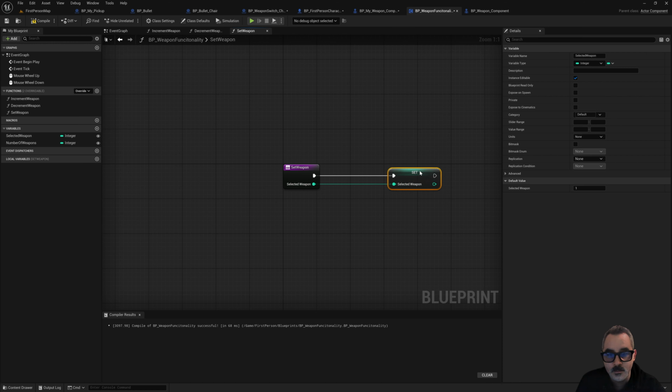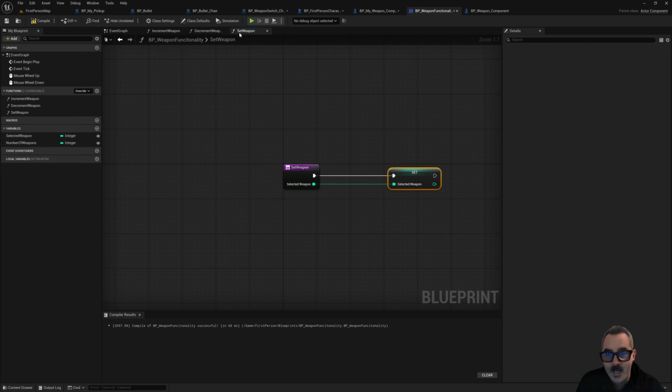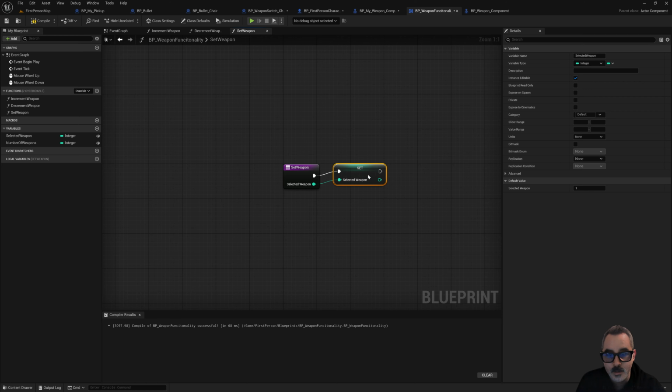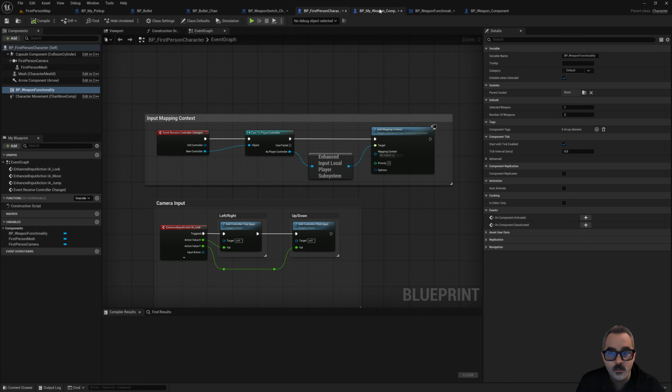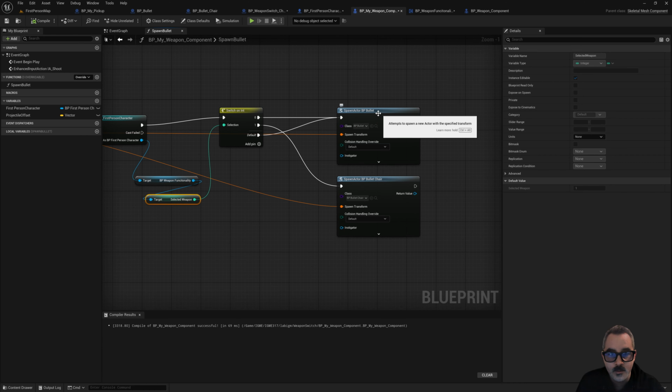Now, of course, I will basically need to check the increment weapon or decrement weapon functionality just to make sure that I'm not getting out of range. But in my case, I know that if I go to my weapon component, if I am 0, I'm going to be spawning that, or if I'm on 1, that's going to be spawning the chair.